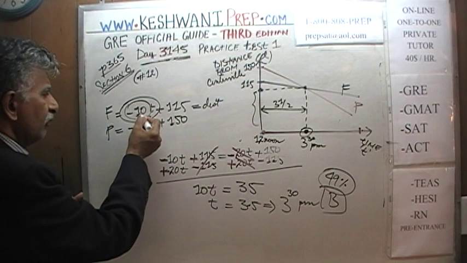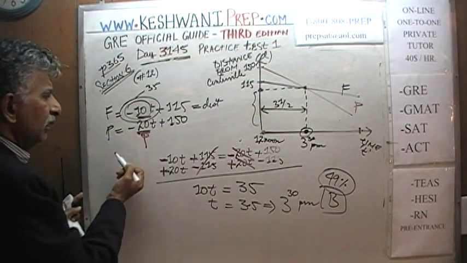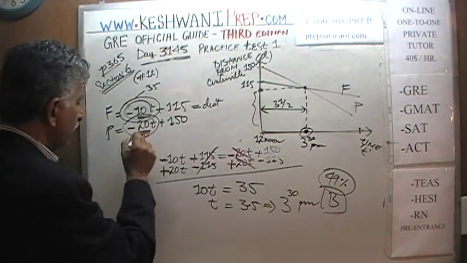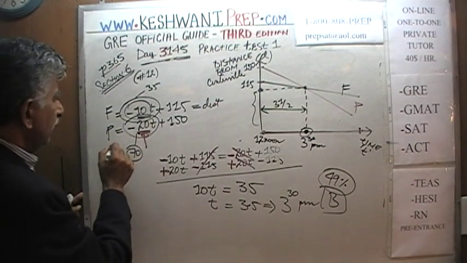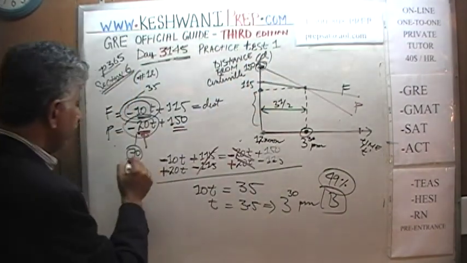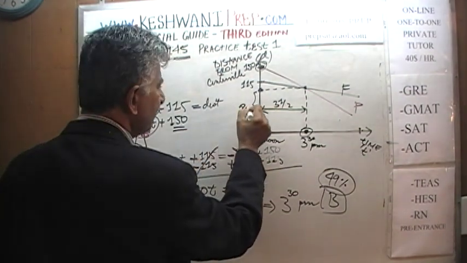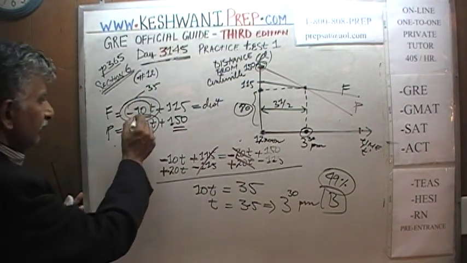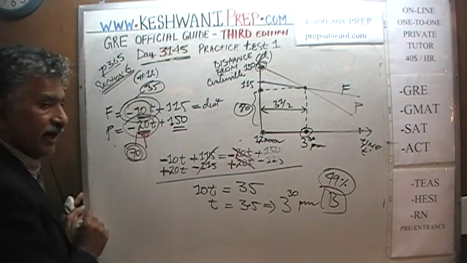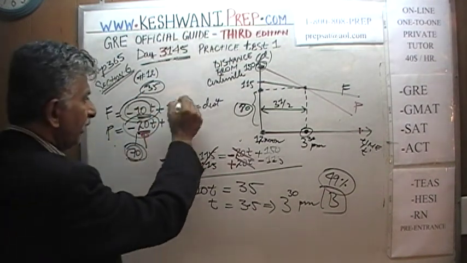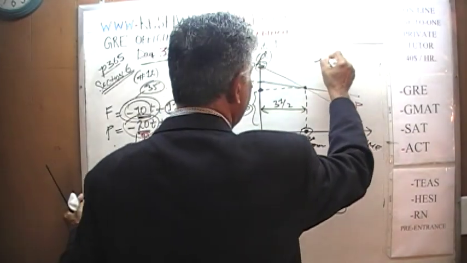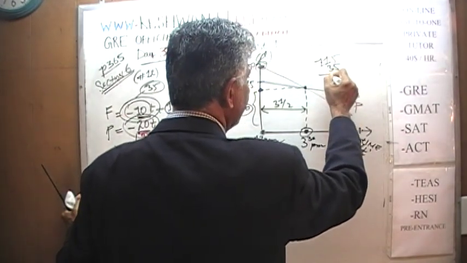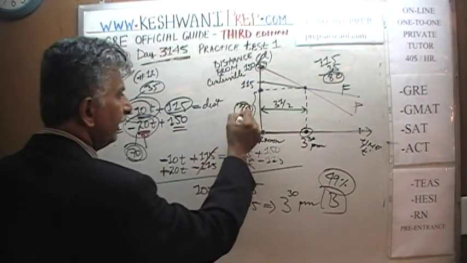At 3.5 hours, the freight train, because it's going 10 miles an hour, will go 35 miles. And the passenger train, because it's going 20 miles an hour, in 3.5 hours will go 70 miles. Well, it started out at 150, it goes 70 miles, which means this distance must be 80. From here to here, they are 80 miles away. Let's see if it fits with the other one. This one goes 35 miles in 3.5 hours because it's going 10 miles an hour. It started out 115 miles away. 115 minus 35 is 80, you see? 80 and 80, right here.